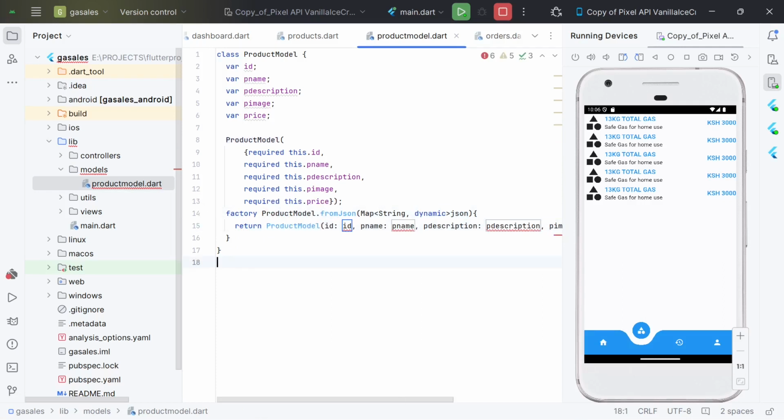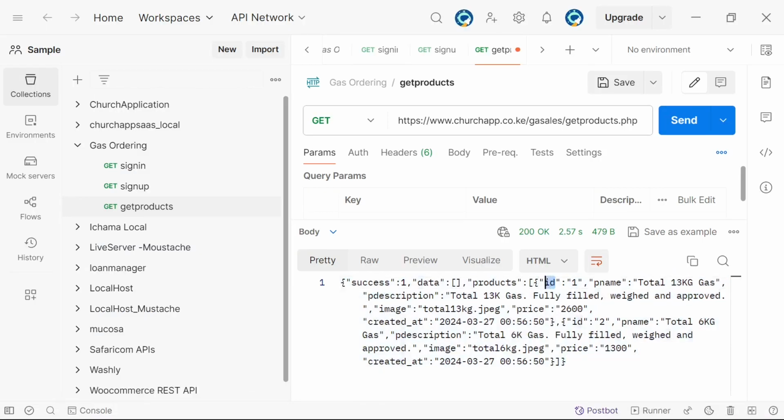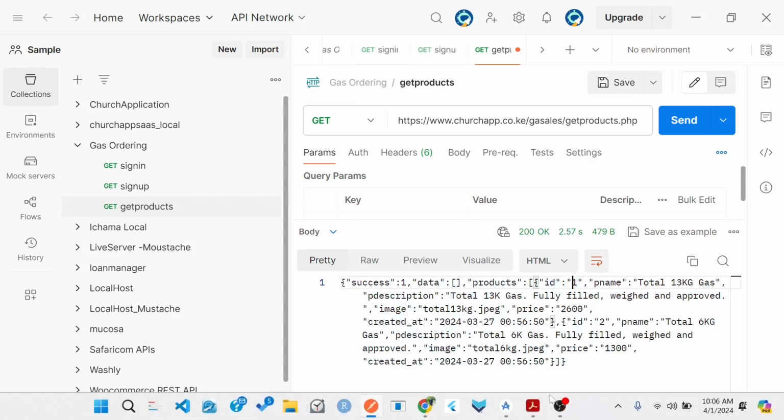So let's finish this. We will replace this with JSON, this one here, and the key that contains the ID. So when you look at the response that you're getting here, ID is under the key ID so that you get this value. So we will need to use that.